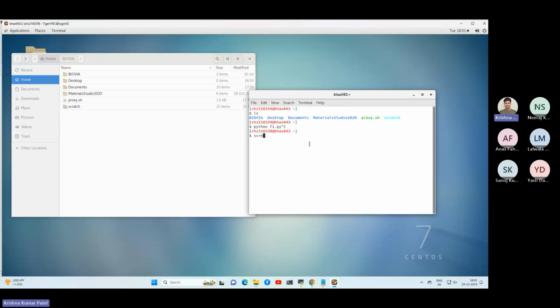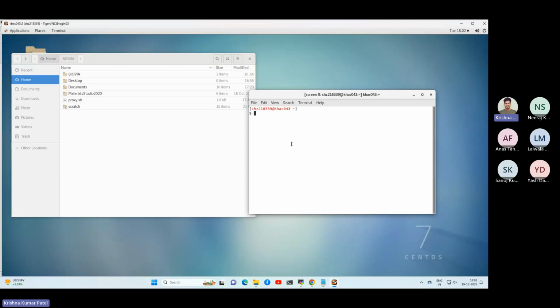You can use something called a screen. Screen is another command provided by Linux. screen -S for start. This will start a screen for you. Say, for example, I want to start a screen for some project named MC, which stands for Monte Carlo. screen -S MC. What it will do is create a terminal called MC for you, which will never die unless you kill it.